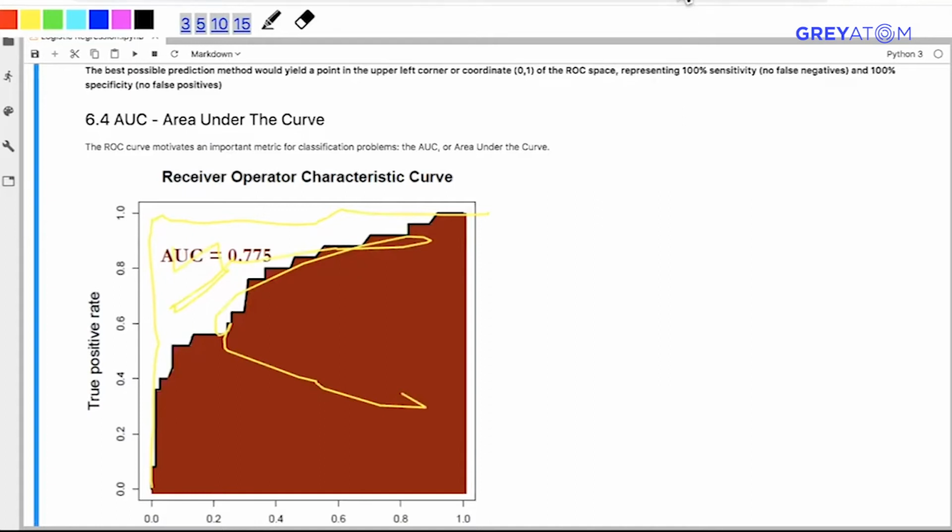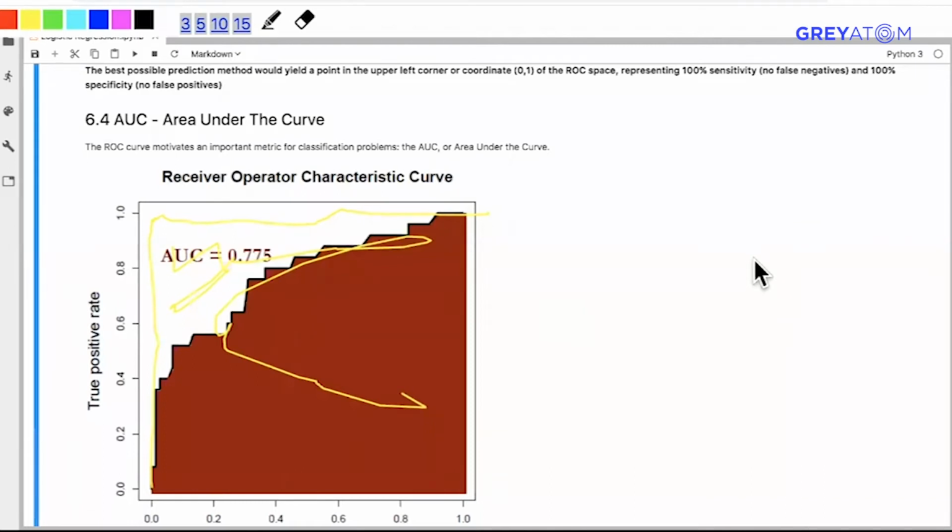So okay, let me take the questions on the chat. Oh, okay, there are no questions. They are only saying, okay, we are good. Okay, so this is the metric called AUC. Yes, so Vikrant is asking this question. The higher the value of AUC means the model is performing good.